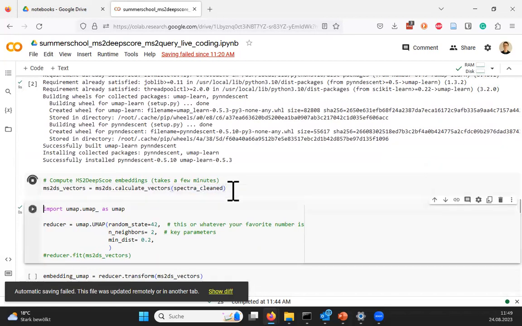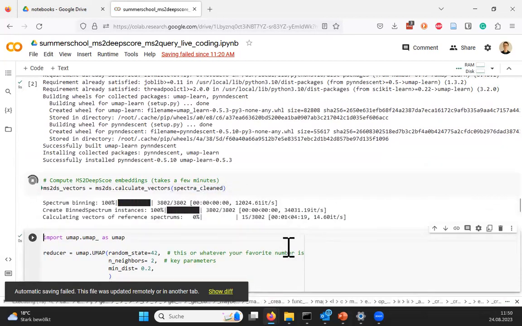This will cost you a bit of time, because what we do here is convert all spectra into bit spectra. This is very quick, but then we feed every spectrum into this deep learning network. And what we get out of this, I can show the slide again, maybe.